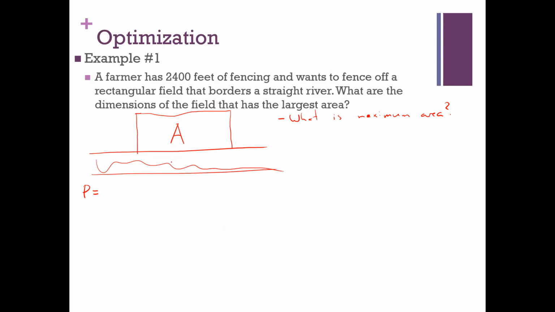But what do I need to consider in the way this is written? Elizabeth? It's bordering the river, right? So let's do this. Let's label this as the width. This side will be equal, right? And this will be the length. So if I want to model it that way, the perimeter I'm really looking at is just going to be 2W plus L.